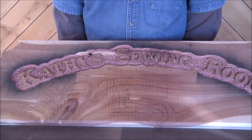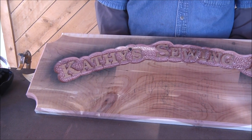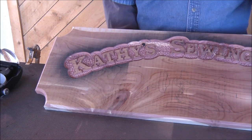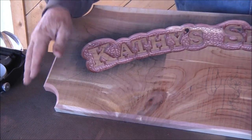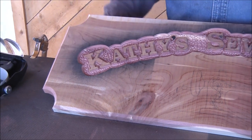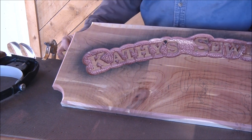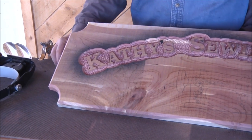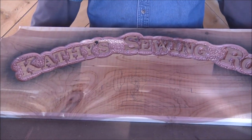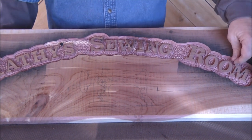Now, I've also done something on here that's not really the norm of what we've done before, and that's the edge, the outside edge. So I notched the corners with a hole saw and just put a real deep chamfer on that. And the video you want to go watch for that, I have written down back here on my cheat sheet, number 111, and that's where my dad showed how to notch those corners, a couple different ways actually. That one is a fun video for me to watch.